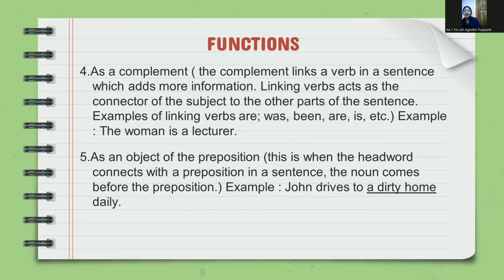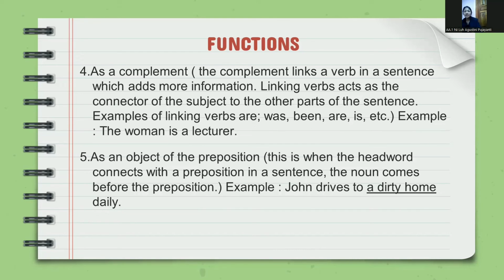And then as a complement. The complement follows a linking verb in a sentence and adds more information. Linking verbs act as the connector of the subject to the other parts of the sentence. Examples of linking verbs are was, been, are, is, etc. For example, the woman is a lecturer.